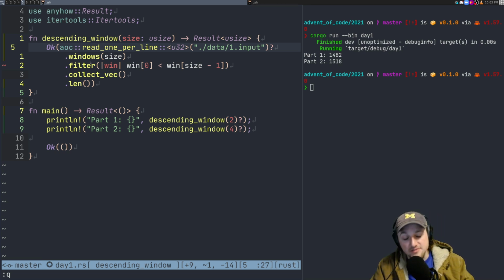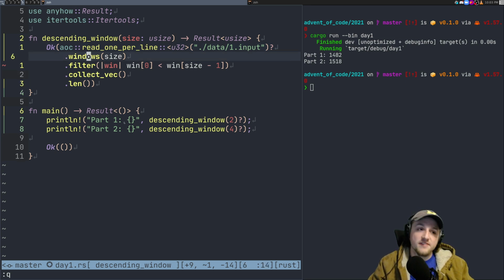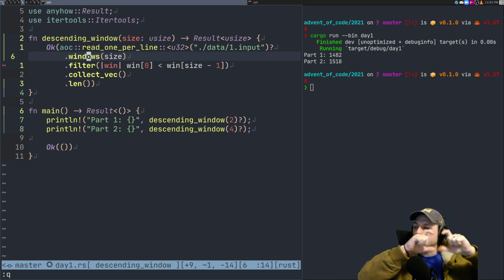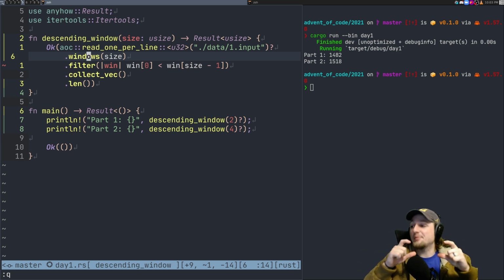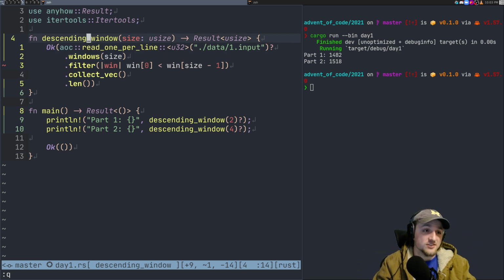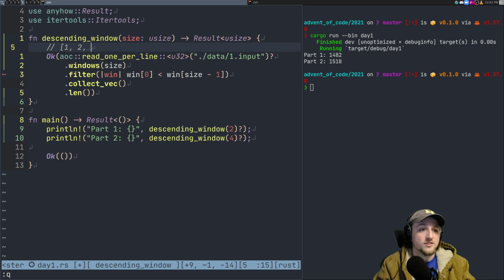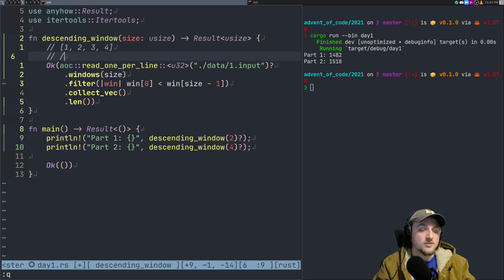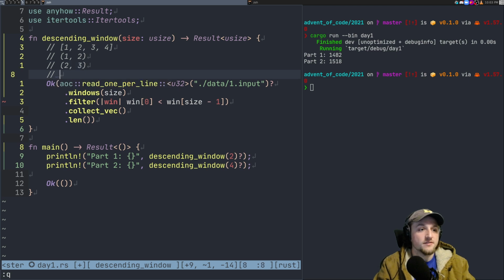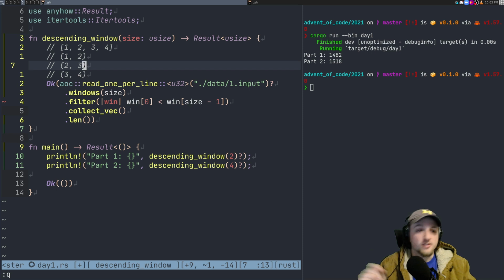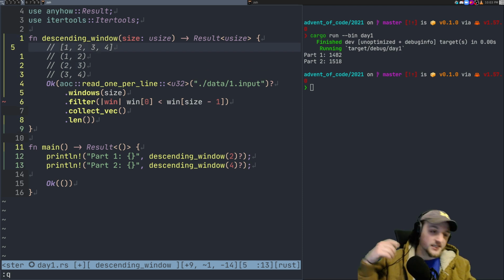And this problem becomes very simple if you know that the Rust standard library has this very, very nice little function called windows. What does windows do? It effectively takes a list and turns it into overlapping chunks of a particular size, right? So if you had something like 1, 2, 3, 4, this would make something like 1, 2, then 2, 3, and then 3, 4. So you'd get all those different chunks as an iterator.